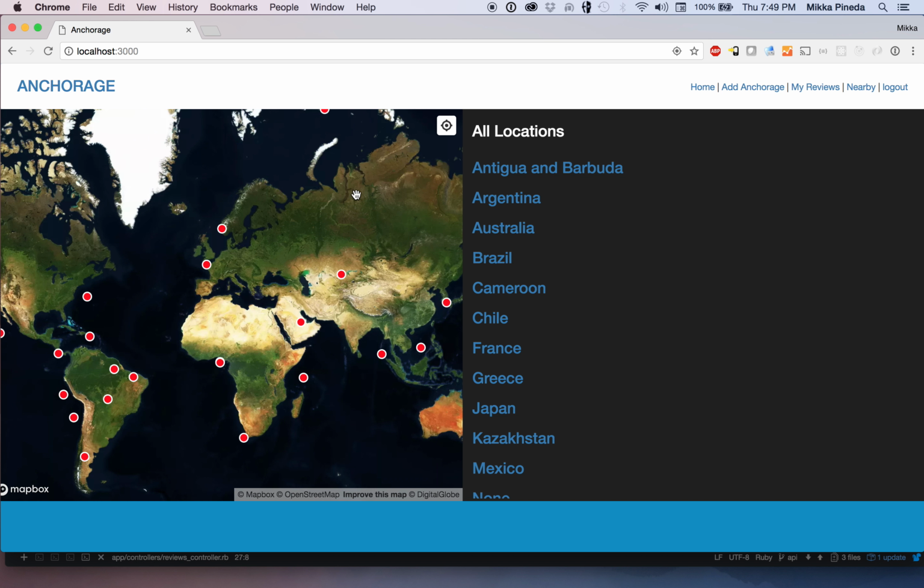Now, let me show you some of the main features of this app, which is you can see the map, and if you want to record an anchorage you found, for example, let's say you're sailing somewhere near Ghana, and you dropped anchor in a beautiful white sand beach, and you want to share your feedback on this anchorage over here. You can click on this spot and it will ask you to create a review here.